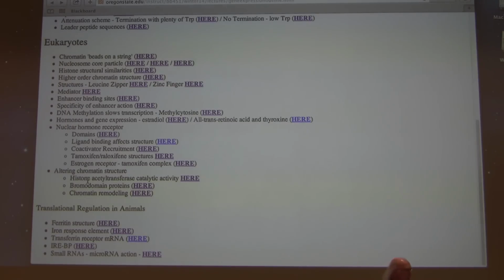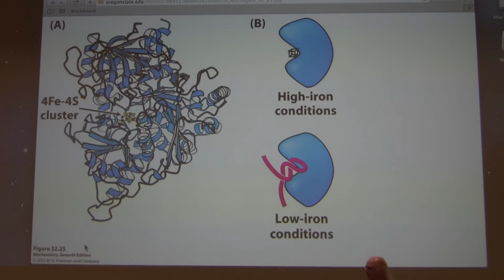All right. Well, the interesting way in which these proteins are modulated is as a result of another protein called the iron response element binding protein. You can call it IRE-BP. Okay? The IRE-BP looks like this, and it's a protein, okay? And the IRE-BP can bind to two different things.